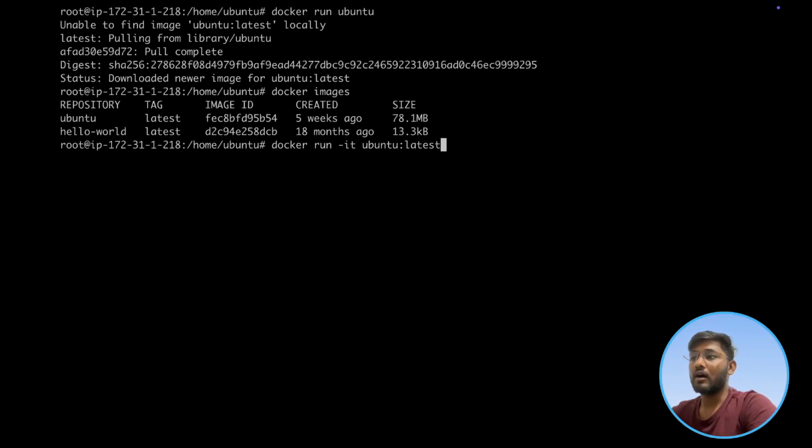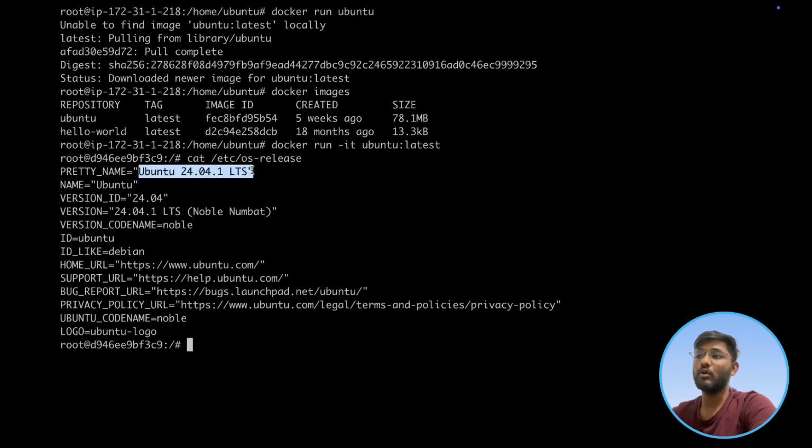Now what is colon latest? Basically the tag indicates the version. It is actually used for versioning. Right now we are using the latest version, hence we wrote latest. And that is used for the identification part. Now once you press enter, you can notice that some things have changed. Earlier it was showing a different IP and now it changed to something else, meaning we are now inside that specific image. If I do cat slash etc slash os-release, you can see we are inside Ubuntu latest. Okay, so let me just go out.